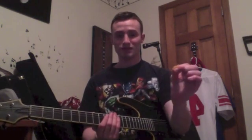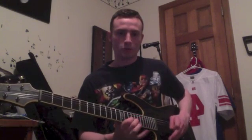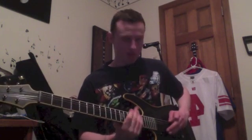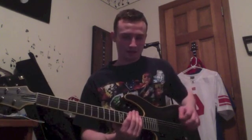Alright, and the key to making it slow is what I do is I just squeeze the pick harder if I want it to slow down. I have more control of the pick that way if I squeeze it. I know a lot of the times you're not supposed to squeeze the pick because you can lose it, but when you're sweeping and you want to do really slow sweeping and get it up to speed, I guess just firmly grasp it, as they like to say in SpongeBob.